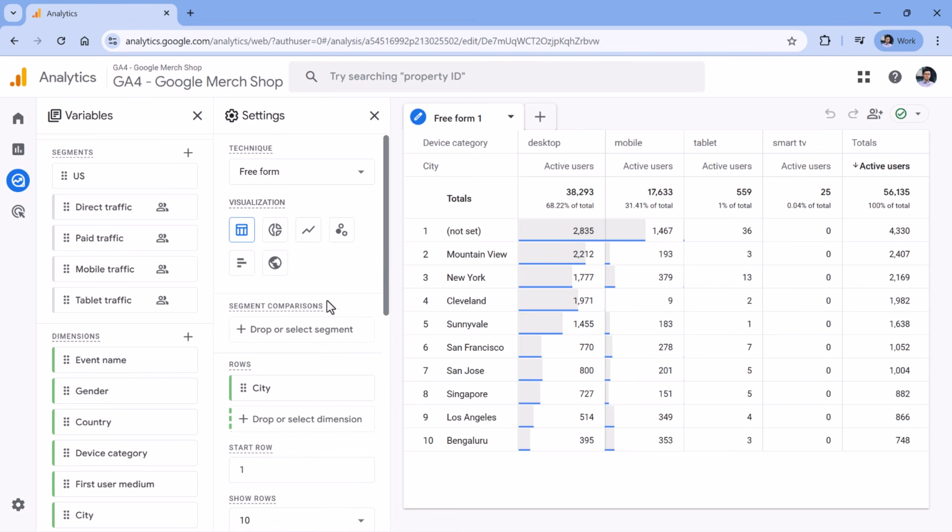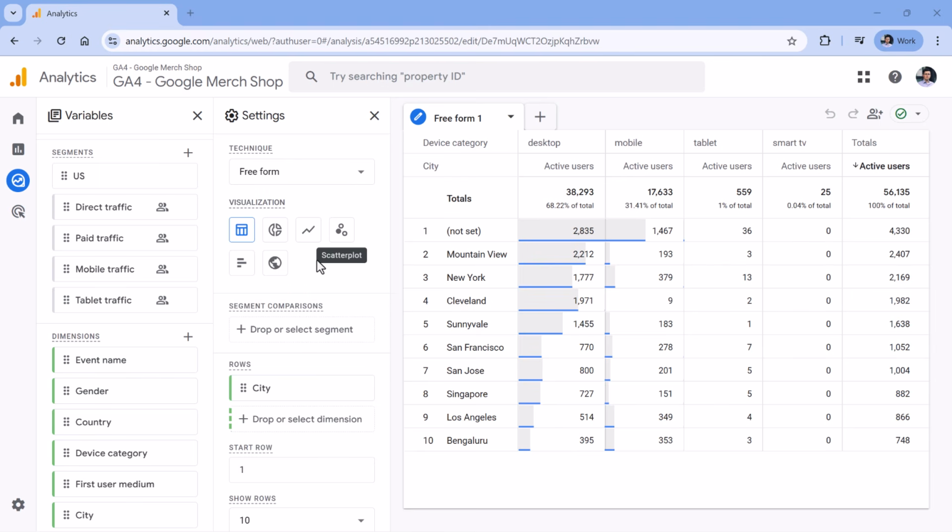For example, in the freeform exploration, you can select how you want to visualize this data. Based on my experience, I mainly use the table because this one is more flexible compared to the standard report tables. Then we have donut chart. Sometimes I use a line chart, and that's pretty much it. So my top two choices are table and line chart. Then you can compare the data based on several segments.